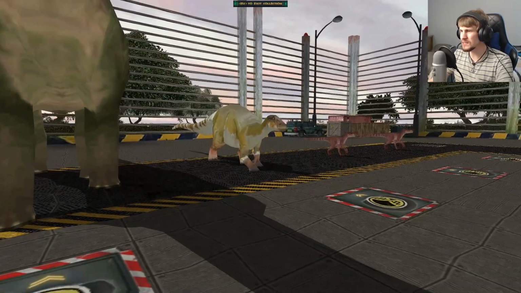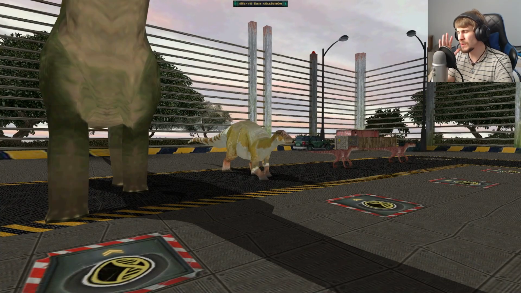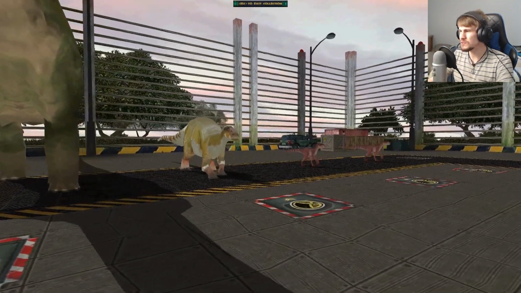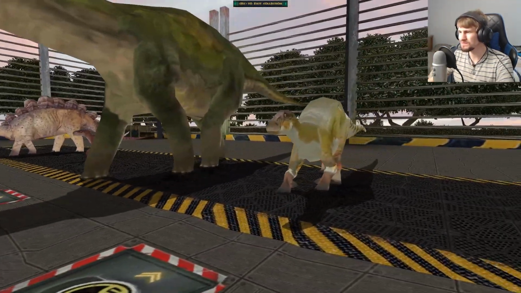But it is nice to see this little guy, and again, the color scheme, I think, is right in line with one of the Parasaurolophus from Jurassic Park Hunter Legends Special Edition. I can't remember which one, because there are a lot of Hadrosaurs in, well, there's a lot of dinosaurs, period, in the Special Edition mod. So it's hard to keep track of what they all are.